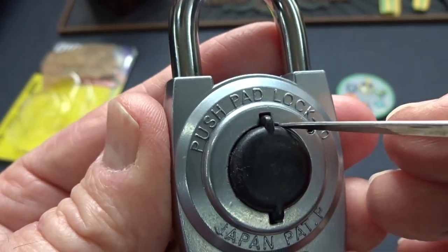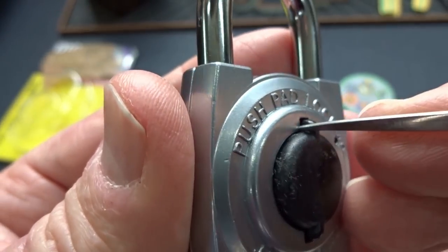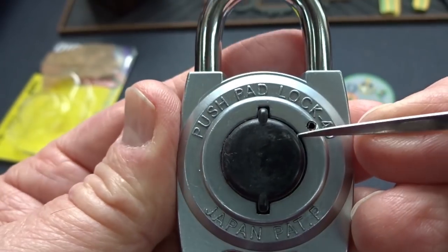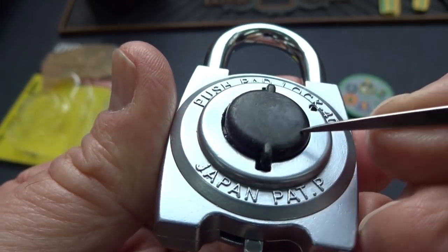So then I took a probe and started feeling around the edge of this button. There's a crack there that you can kind of squeeze into. And right away, as soon as I touched that probe in there, I got to noticing this little thing is made from plastic and it will come up.